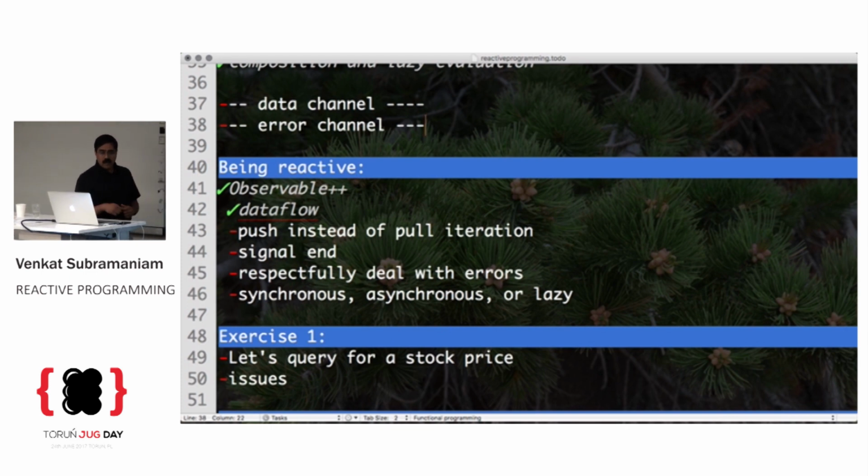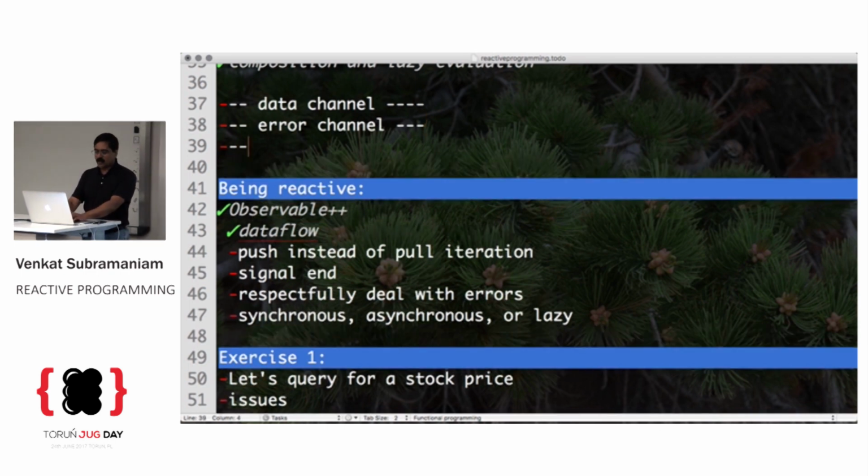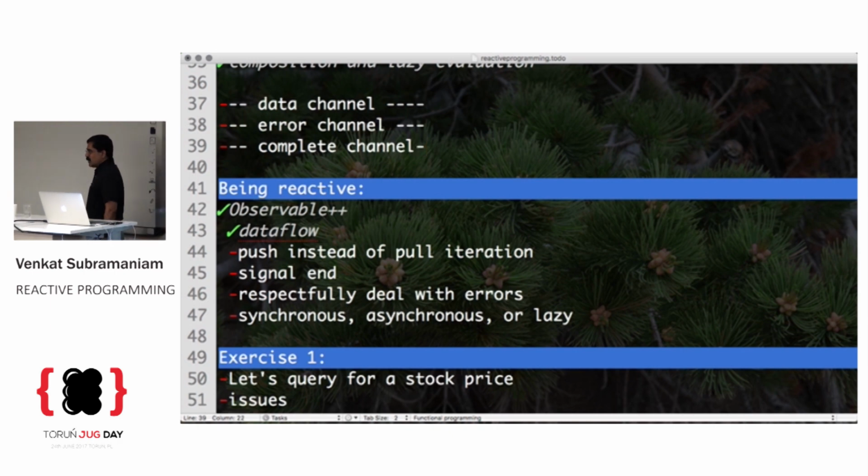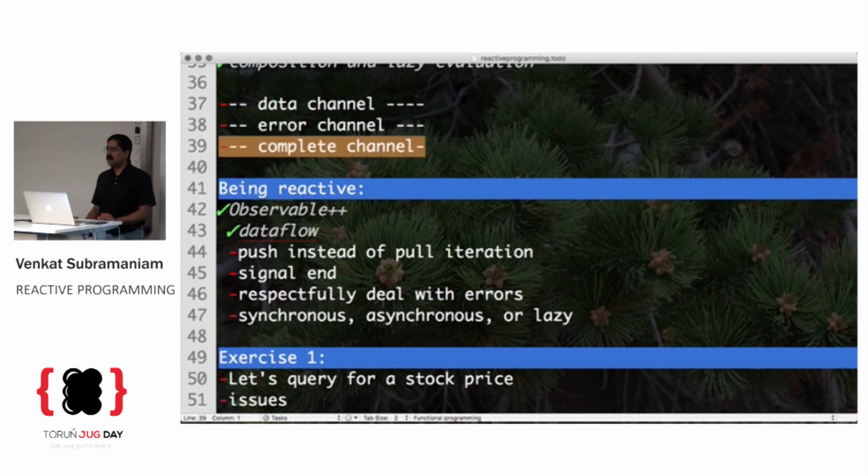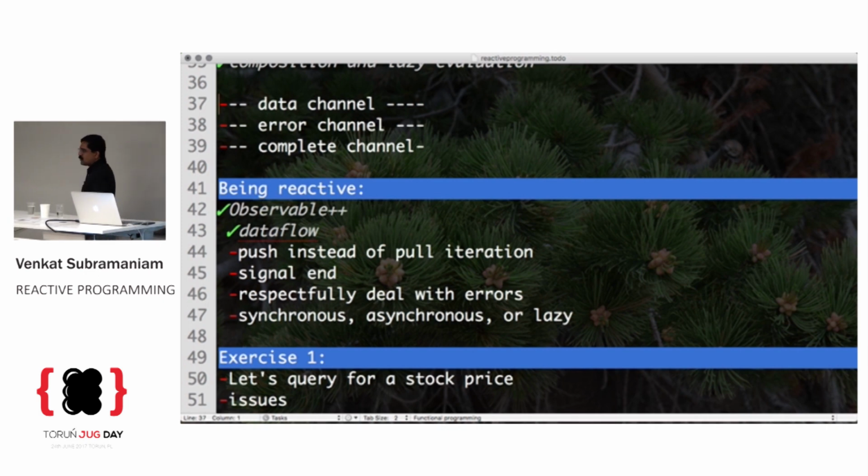There's an error channel. Notice how clear this is. There's a data channel through which data comes through. There's an error channel through which an error comes through. And then there is the third one, which is called the complete channel. It even tells you that it's complete. There is no more message for you. Whether data or error, nothing will be coming towards you. This complete channel helps you to perform cleanup operations on your side. This gives you a clear indication the market is closed. I'm not going to give you any more stock data for the day. We're done. So there are three channels that reactive observables have that streams don't.